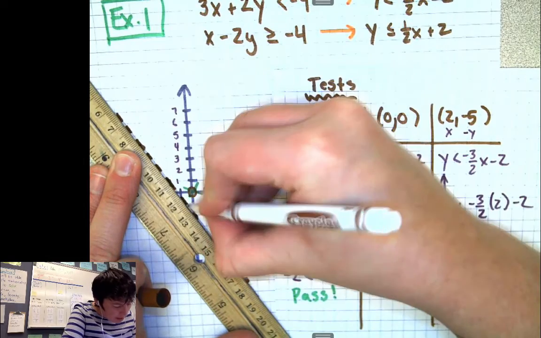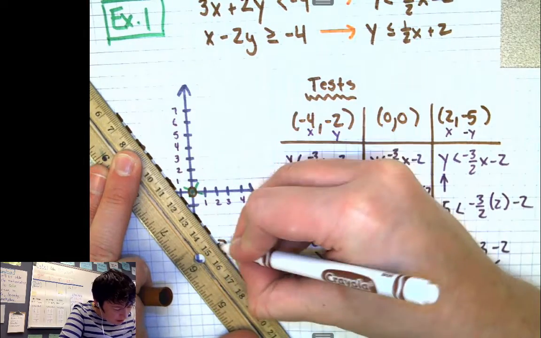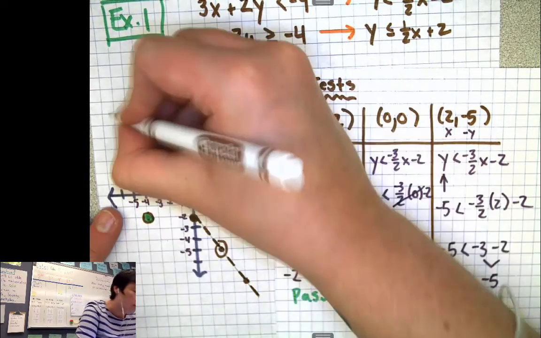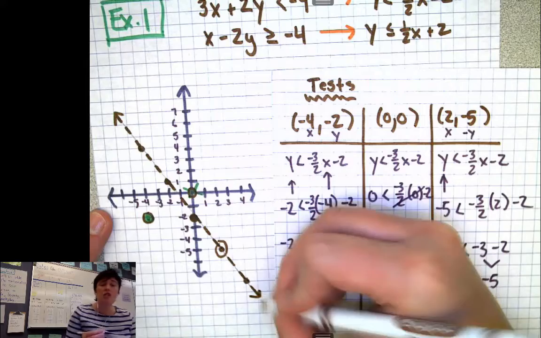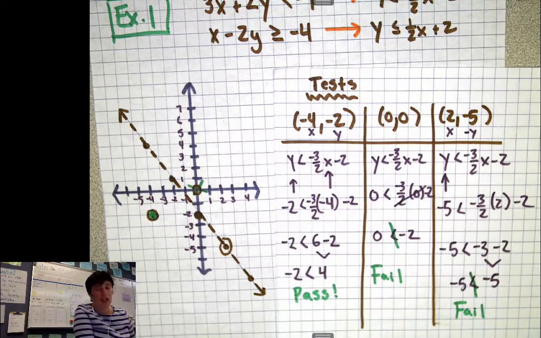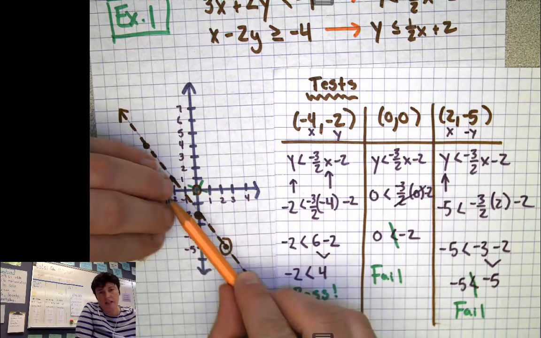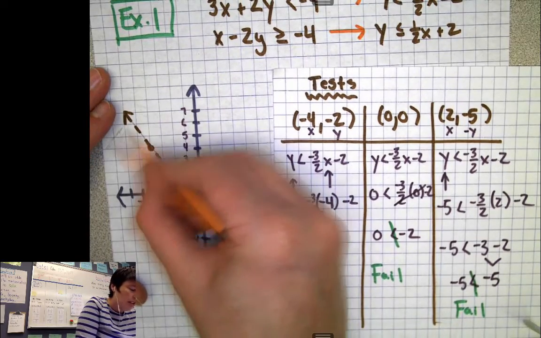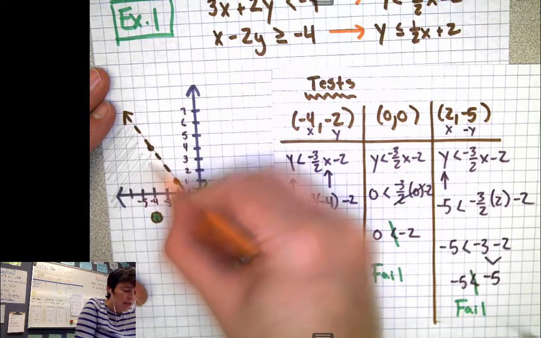So I'm confident in my answer. I'm going to make it pretty obvious to whoever reads my graph that I feel like I know what I'm doing. Draw my arrows here. Shading wise, you can tell where I'm going to shade with my pencil. It's going to be everything down below where this point passed. So I'm just going to really lightly shade with my pencil here.